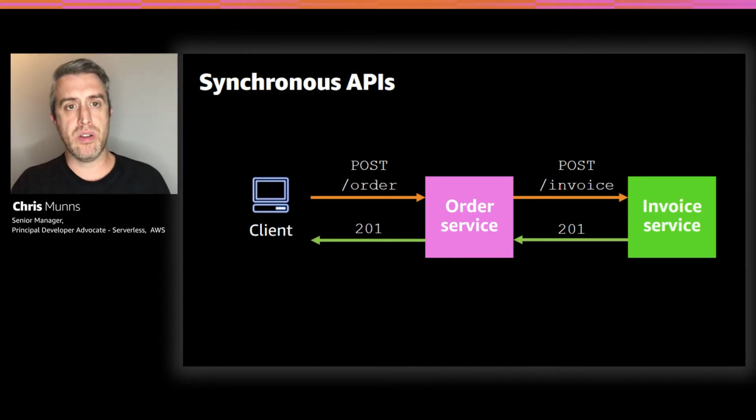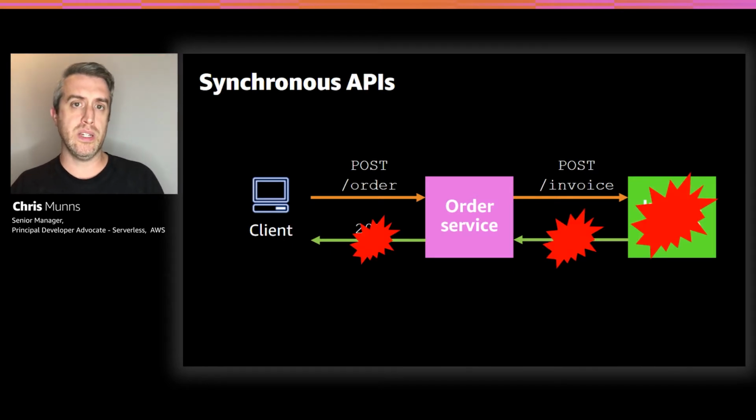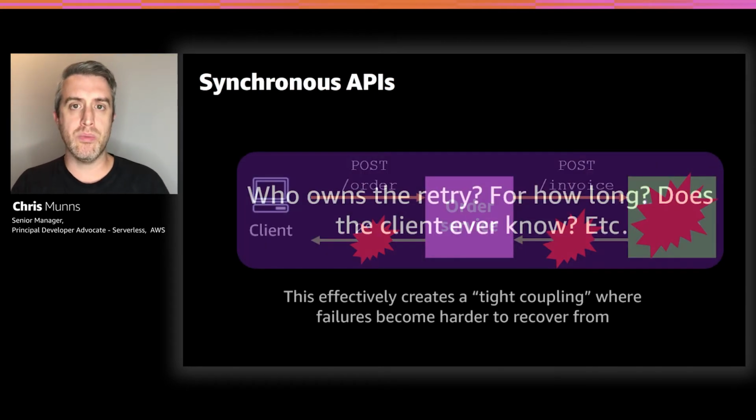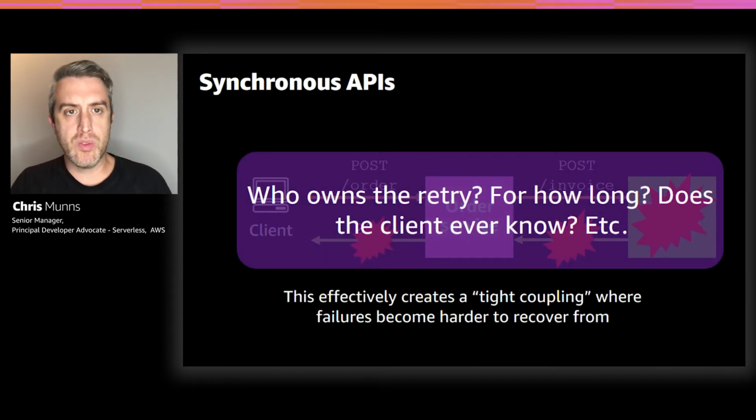So you have to start to think about, well, if the second service fails, does the first service handle it? Does it propagate the response back up to retry? What happens if the second service is successful, but the first service isn't able to retry? These types of architectures become very brittle. They become very problematic. They become very difficult to scale. So wherever and whenever possible, we encourage you to not follow this model, but to instead build asynchronously.